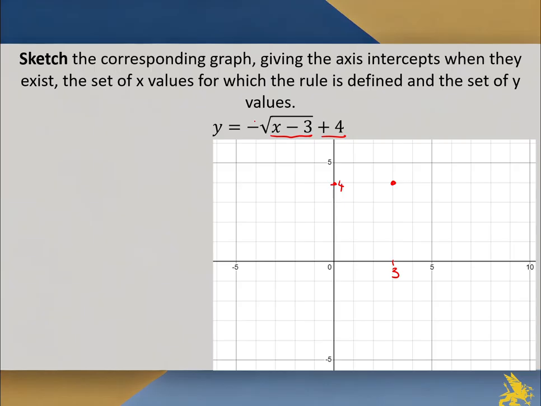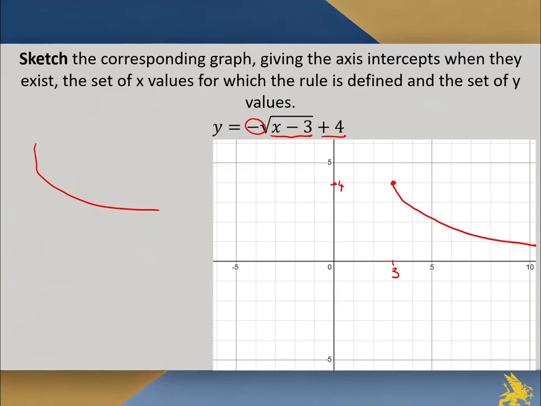Now there is a reflection right here, which means my graph is going to be the bottom half. So based on where this is, I know that there is not going to be a y-intercept, but I will find an x-intercept somewhere. I might not be able to draw it on here, but I'll double check anyway. So this is what the graph should look like.